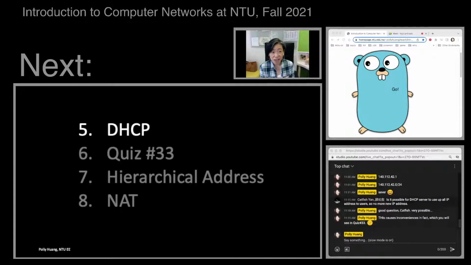The next video is to present you what you will see if you actually sniff the message exchange in this DHCP protocol. And you'll see also all those things we just talked about. The two-way exchange, the four-way exchange, the message format, and the information that's hidden in these messages that allow the host to know the first hop IP address, the net mask, and so on. So this is video number 3 regarding DHCP, and right after this, quiz number 33 is coming up.